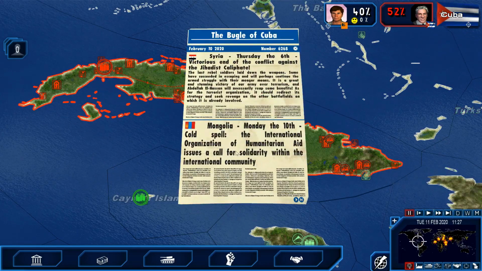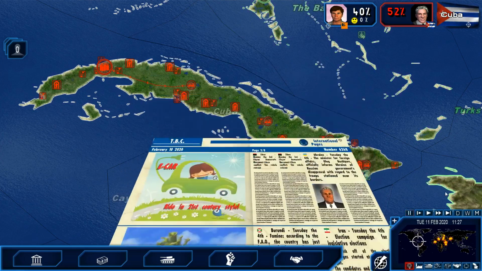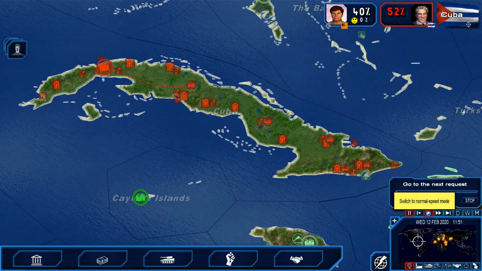Newspaper. What do you call the newspaper in Spanish? Or what is the name of a Cuban newspaper? Would be interesting, then I'll refer to it as that. Mongolia e-car, ride in 21st century style. Sunlight Agency. Sounds nice. Could use that now.